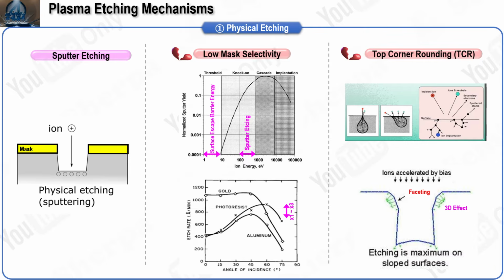Typical wafer-level ion energies are in the tens to a few hundred electron volts, while surface binding energies are only a few electron volts. Removal is governed by momentum transfer and binary collision kinematics, rather than by differences in bond strength. Therefore, the sputter yield follows projectile mass and scattering geometry more than material chemistry. As a rule of thumb, at tens to a few hundred electron volts, the yield ratio between silicon and silicon dioxide is often only about 1 to 3, whereas chemically driven etching can reach 10 to 100. Hence, the sputtering rates of different materials are roughly the same. Hence, pure sputter removal keeps mask selectivity low.